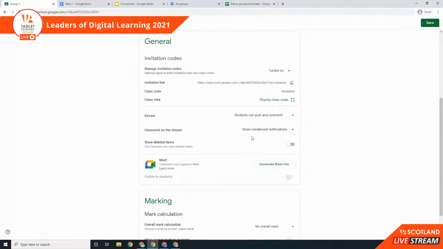And you can also choose whether their classwork is displayed on the stream or not. So if you want to create a space where they're having conversations about the work, then when you post a new assignment up, you might not necessarily want that to interrupt that flow. So in the group work area, I would be hiding those notifications.